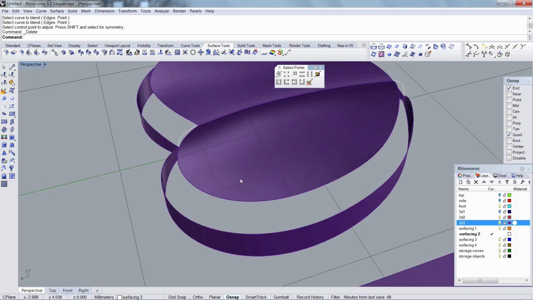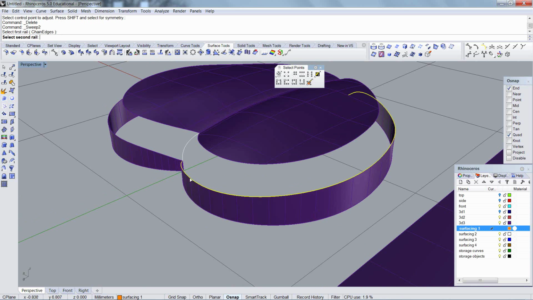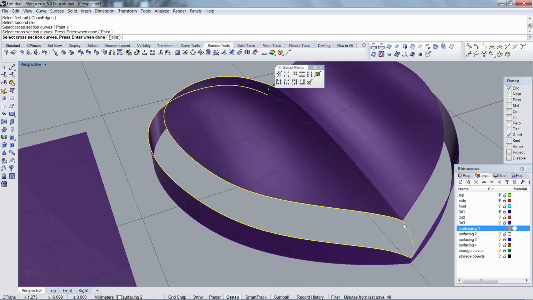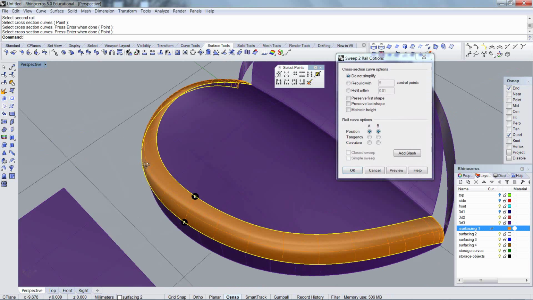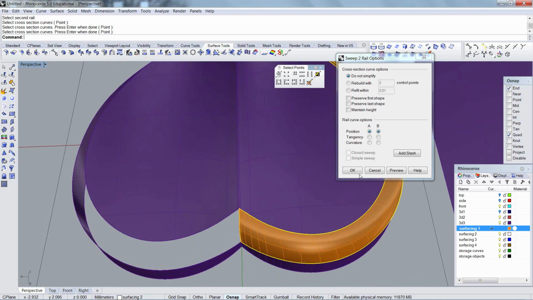Sweeps use rails and cross sections. I'm going to do this two ways. The first way I'm going to do it is going to be a bi-rail sweep, 2 rails. Rail, rail, section, section, enter. That's fine.